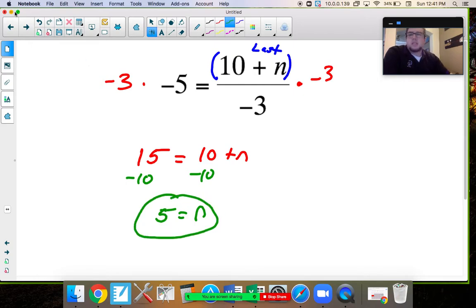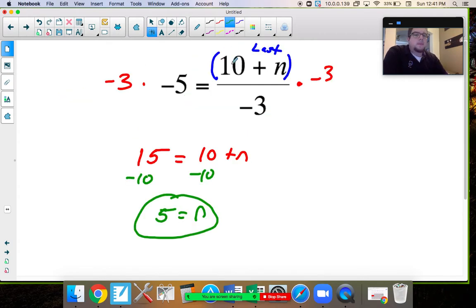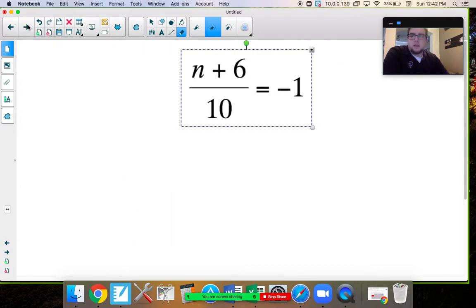So whenever you see a fraction, we could technically add in parentheses to the top and bottom anytime we see it. But if we look at this problem, there's really no need to add the parentheses. There's nothing we can do with just n. There's nothing we can do with just 15. But in this problem, there is an operation that we could do if this number was like a 2 or something. But it's a variable, so we can't really do anything. So it has to go last in this case.